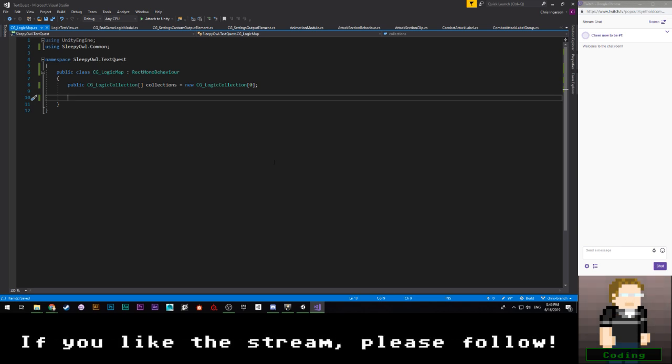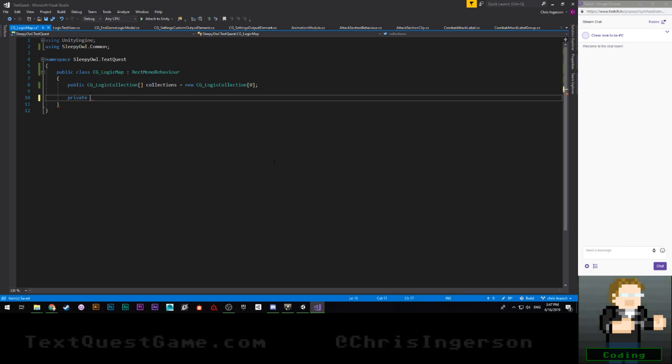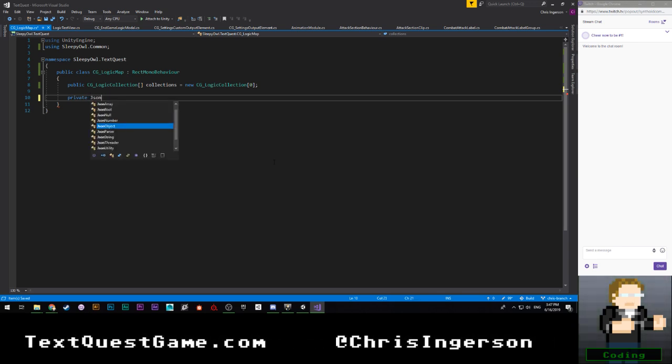So we're going to go ahead and say private JSON object, and this is going to be, well, no. Okay, so we're going to say JSON array, and this is going to be our logic nodes equal to new JSON array.